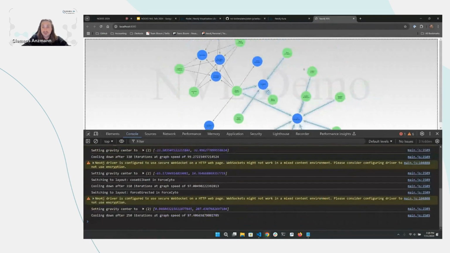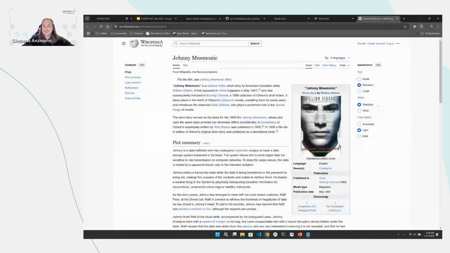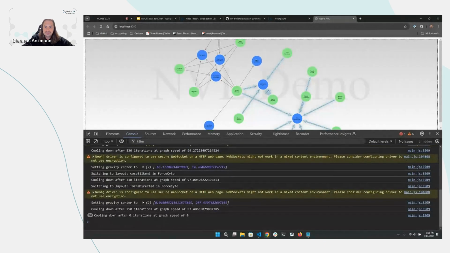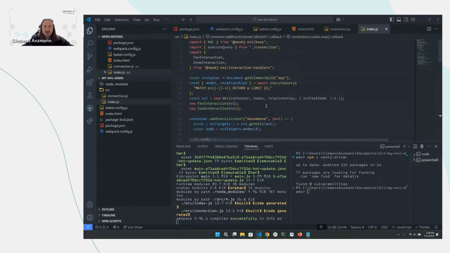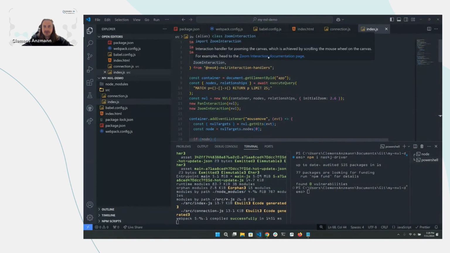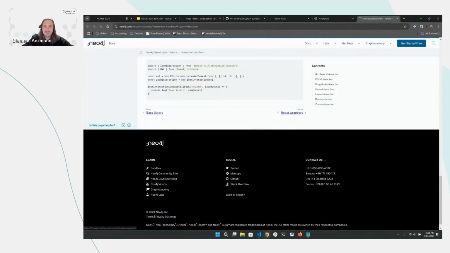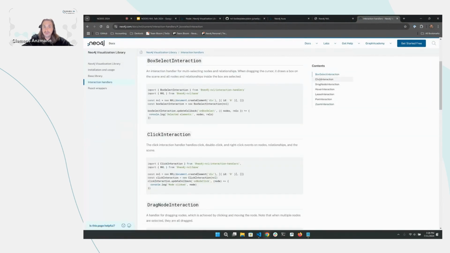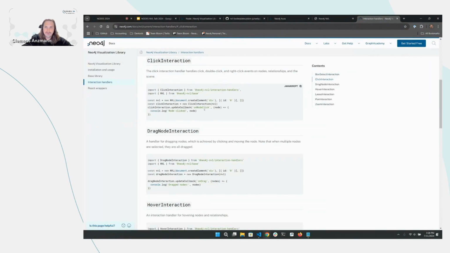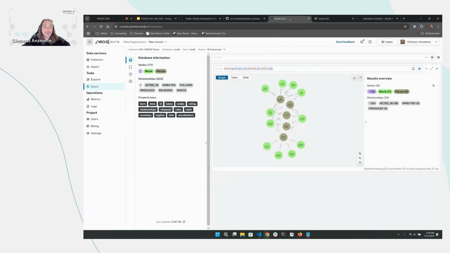Yeah, of course there's so much more I would like to show, but so little time. There are a whole bunch more interaction handlers, and they're all documented here. For example, there are links to the documentation page. You've got a box select interaction. The click handler also has a whole bunch of different callbacks, so you don't have to implement basic click interactions from scratch either. We've got lasso and hover. Just to show you what you can do with it, here's how we've used it so far.